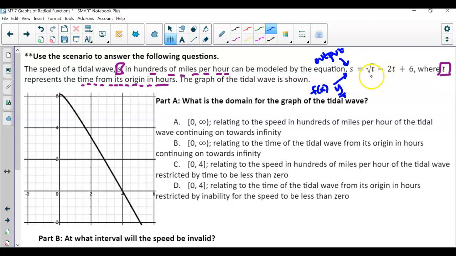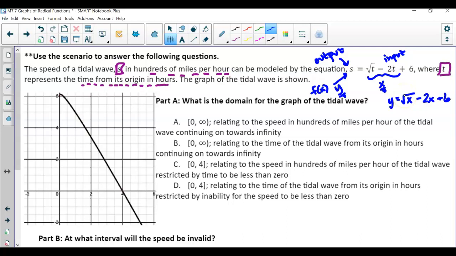Then whatever we have here in the equation is what we're putting in. So this is the input, or the x values. Remember, this is always what we would put in. We're used to seeing this as like y is equal to the square root of x minus 2x plus 6. So again, something to keep in mind.